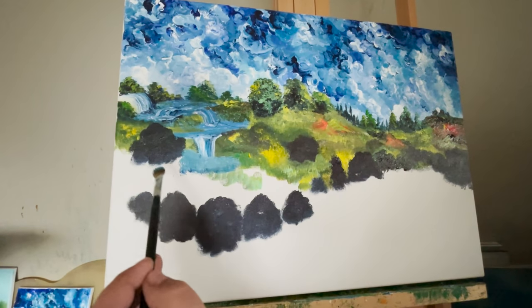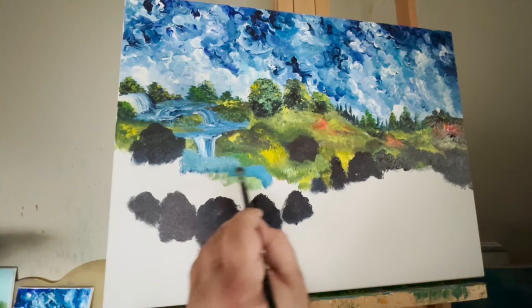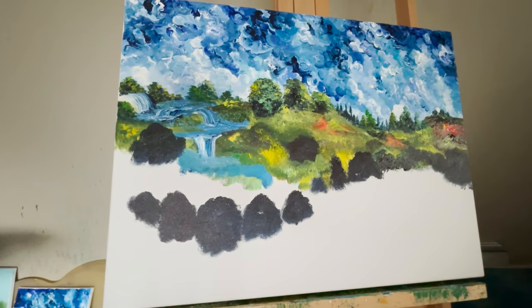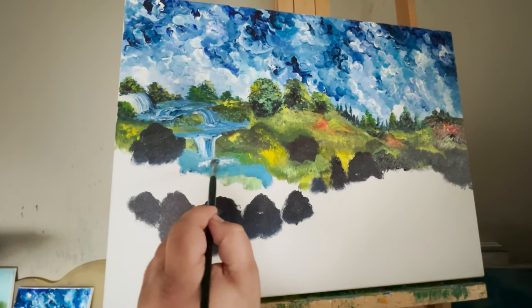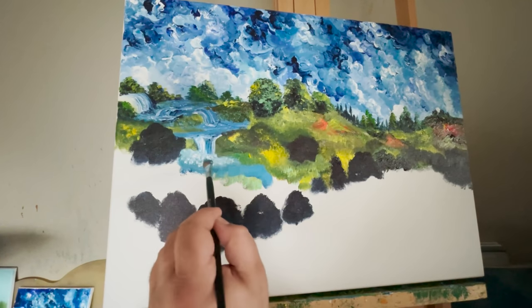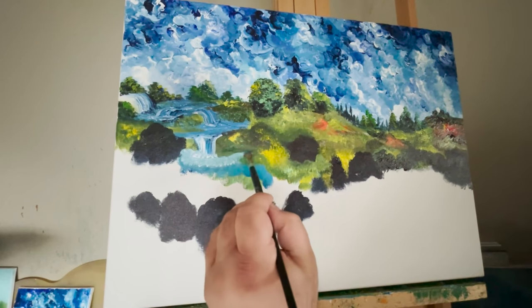Some more of this blue here, and we don't want to get too carried away with it, but that's where I'm thinking that waterfall is gonna go. And I'm thinking we just keep it something like that. And if we get some of the white, just go into the white and start to kind of give it some character here. There we go. Something like this. Maybe it tucks back there a little bit like that.